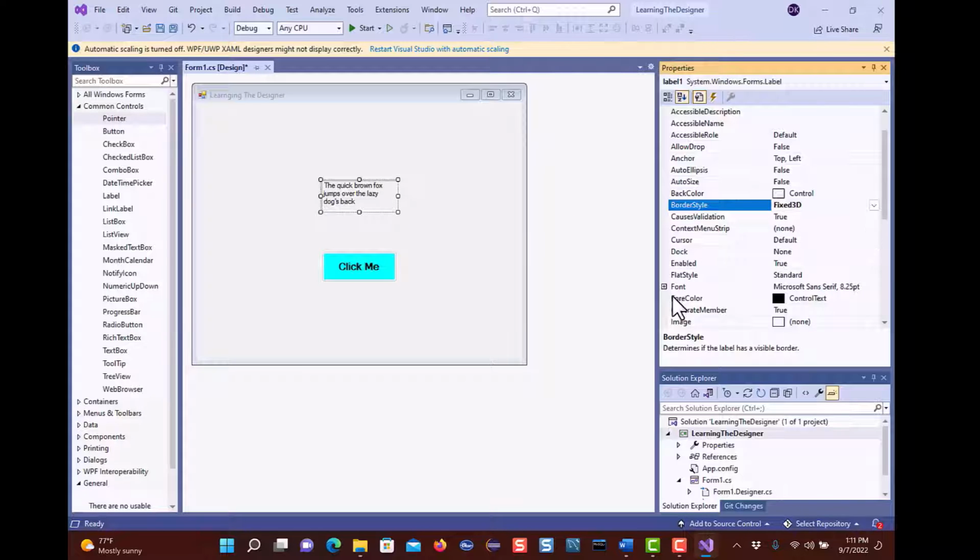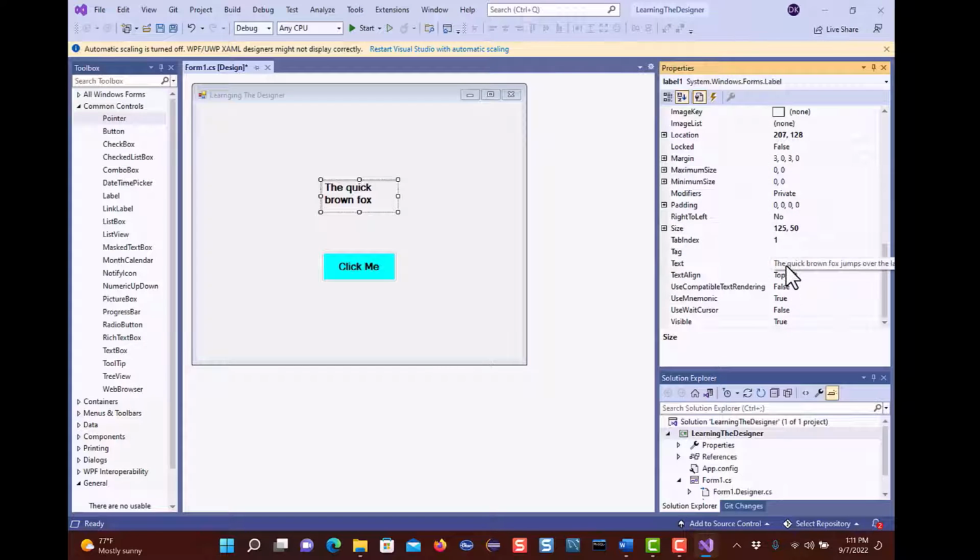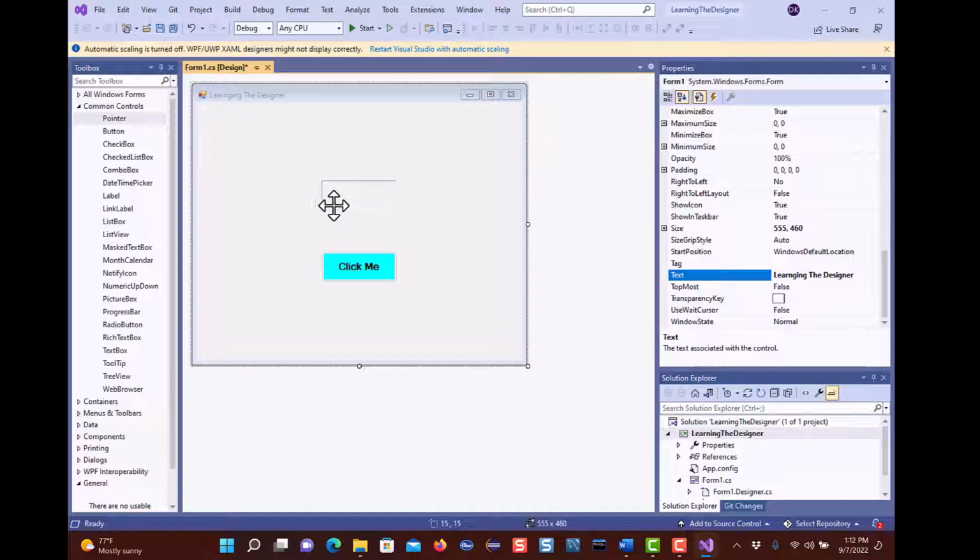I'm also going to change the font to bold, and I'm changing the size to 12. Hit enter, and I'm going to jump down here to my TextAlign property and say I'd like this thing centered. Put it in the middle. So I'm doing that. And I'm also going to get rid of all this text. I can do that by dropping this down, highlighting it all, and hitting the delete button. And now it's gone. You can see it's empty, and you can kind of see that 3D quality it's got right now.